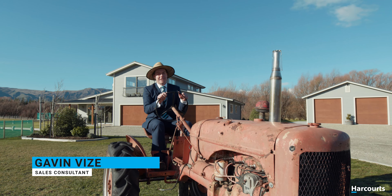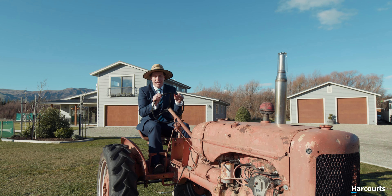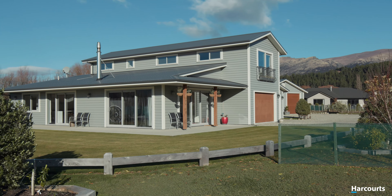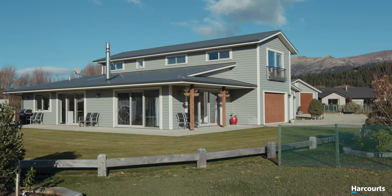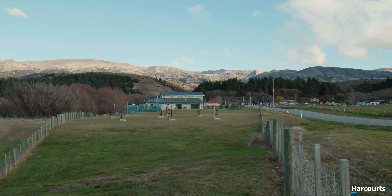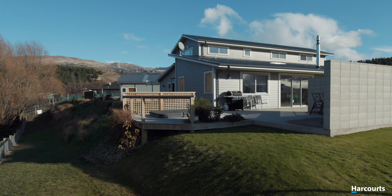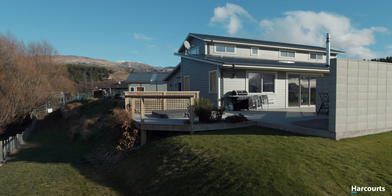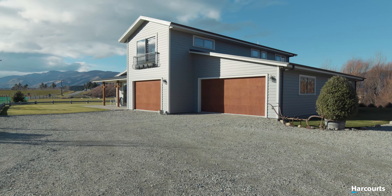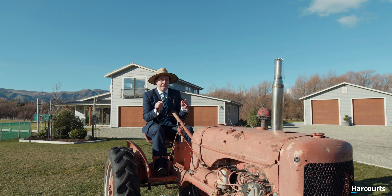Well howdy folks and welcome to the good life at 26 Church Road in Luggett. My name's Gavin Vies and I'm from Harcourts, Wanaka, and it's an absolute pleasure to be marketing this property for the owners. Influenced by the French, they have lovingly created a beautiful barn-style, free-flowing, three-bedroom home set on a massive 5,105 square metres of rural residential land. This home is ideal for entertaining family and friends or potentially even paying guests. With exceptional parking options in the main home and in the detached garage or barn, there'll be ample room for all your toys to live undercover. But enough from me, let's go take a look at this awesome home.